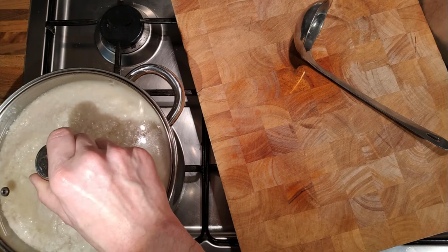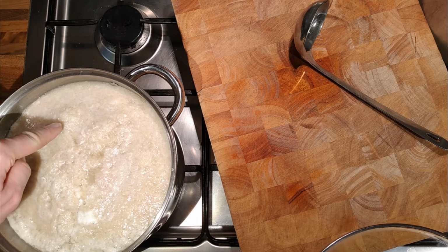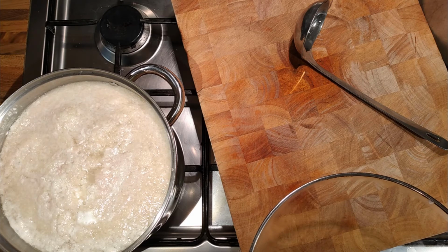And it's wanting to push through. Probably turn it off actually, see if it pushes through. It's wanting to push through there, and it's wanting to push through there as a stock. So we might just give it a little bit more, and then we'll turn it off and let it sit with the lid on for 10 minutes, and then it will steam.